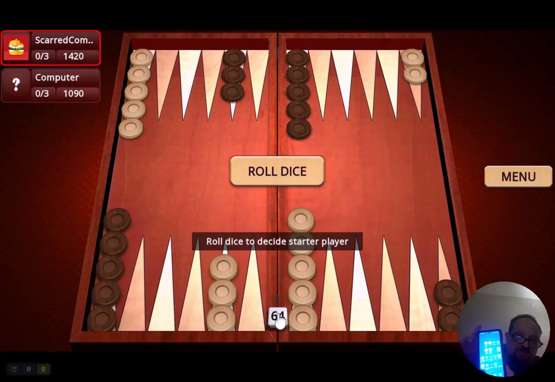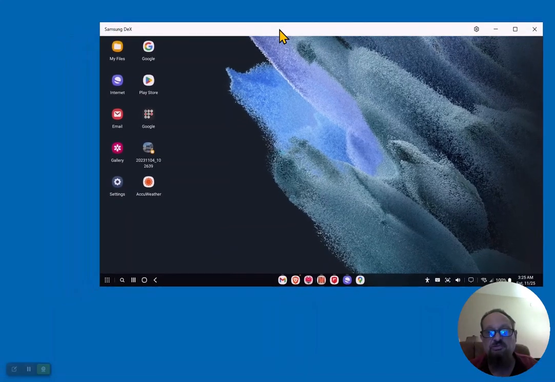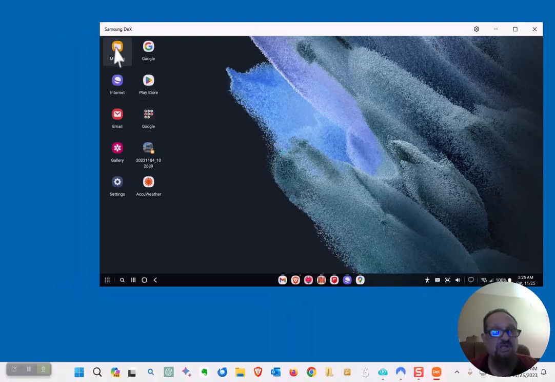My cell phone screen is just the same as it is. It's the home page on my phone. It's merely using it as a remote terminal, kind of like the old-fashioned computer days. You can drag files in and out of this program into Windows. Yes, you can do that.